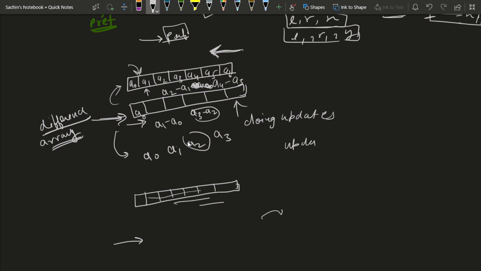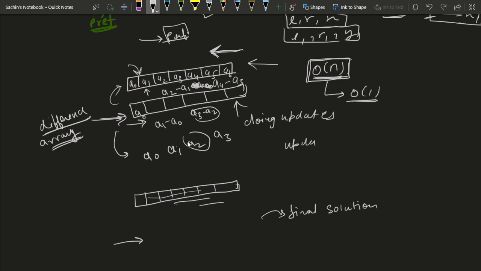So for that, the time complexity would be O of n, because O of 1 would be the time complexity for processing each update, and as you are given q updates, or say q is comparable to n, in that case O of n into 1 would be the time complexity for processing each of the updates. So the time complexity would be order of n, and the extra space you are using is O of 1, you are not using any extra space. You are just doing the modification in the same array. So this strategy is called the difference array.